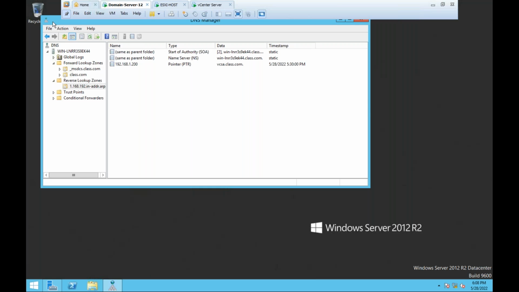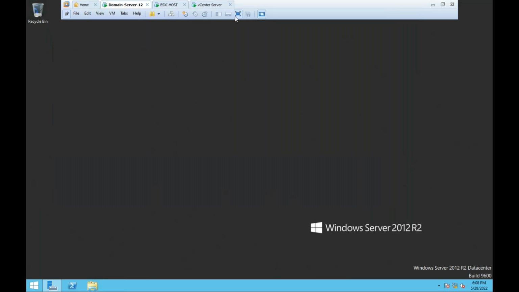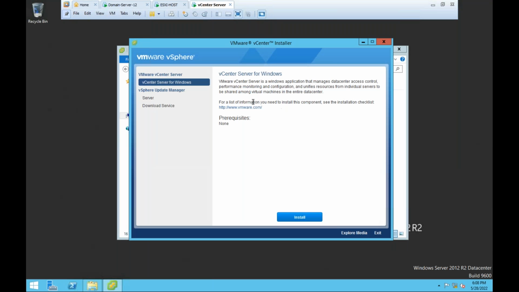Now, next step, we are able to install vCenter Server. Very basic step. Open auto run and click install. Follow the procedure.